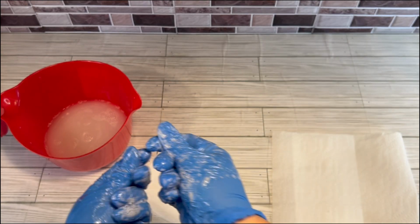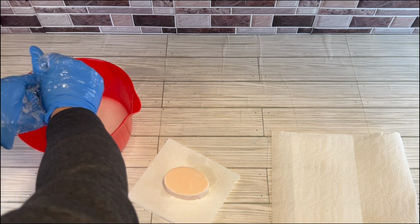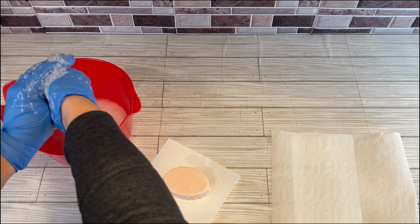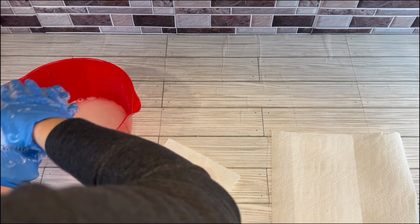There's what our lather looks like. And again, once this all sets up and has plenty of time, it creates a beautiful, very nourishing, moisturizing bar that I think everyone will enjoy.